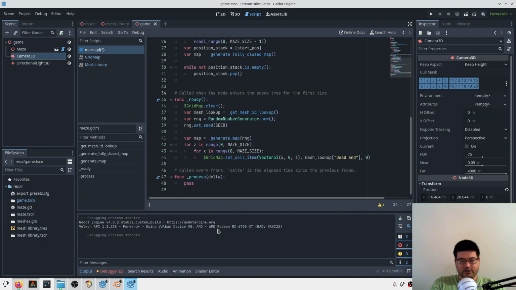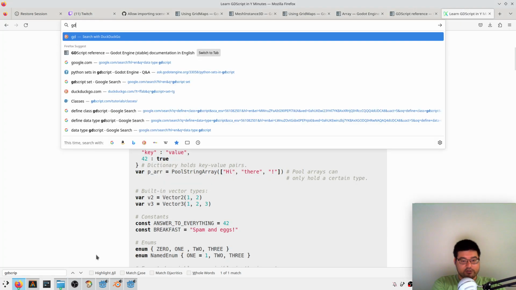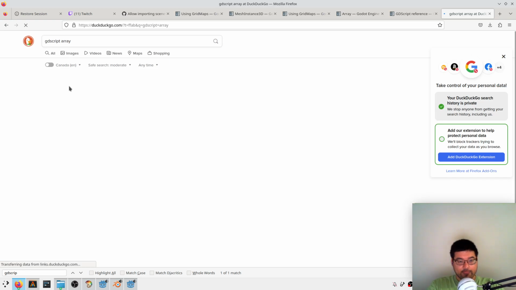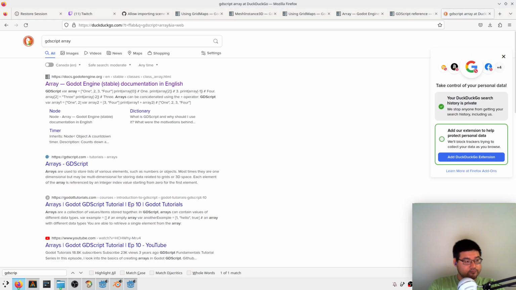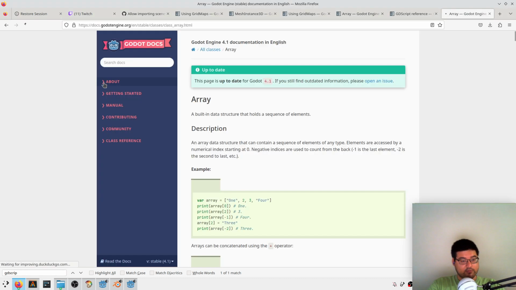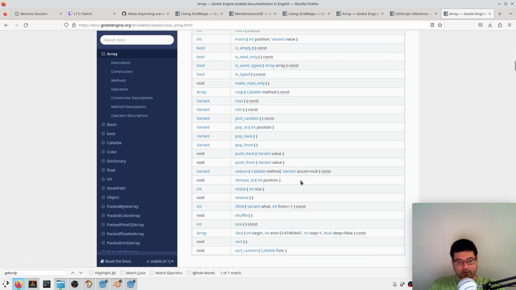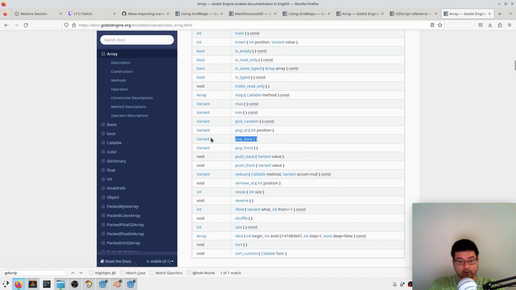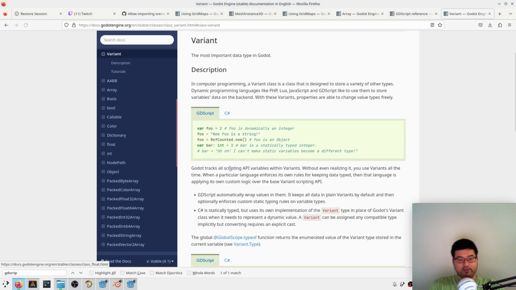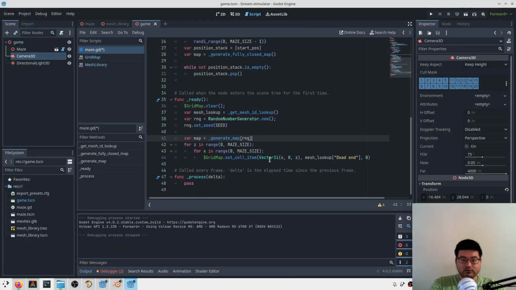Where's my GDScript array reference? GDScript array. Can I pop? And when I pop, does it give me something? I've popped back and it gives me the value.